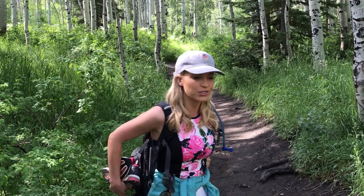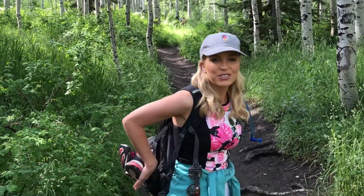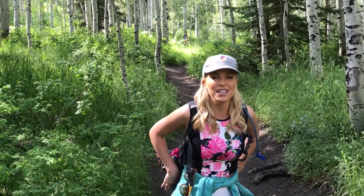We are in a gorgeous area right now just outside of Salt Lake City. We're about to do the Silver Lake Trail and it is already so beautiful at the base that I can't wait to see what awaits us. We did hear in our research that we might have to cross some rivers, so since I hate getting my feet wet and walking in soggy shoes, we packed some extra shoes that we can change into if our feet get wet.